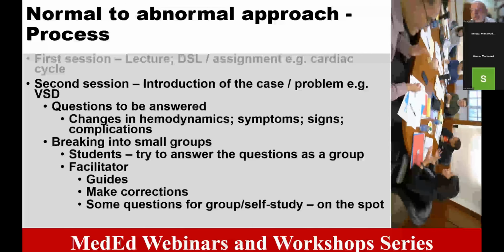So although they are not really making a diagnosis of VSD and treating it, it gives them a very, very clear example of how what they have learned in physiology is going to be applied in a clinical situation. And this, to me, creates a lot of interest among the students. And as we are saying, they have to come only with the knowledge they have learned in their first session, not necessarily extensive information.